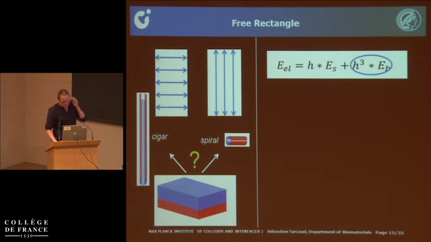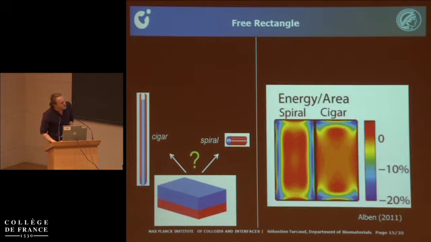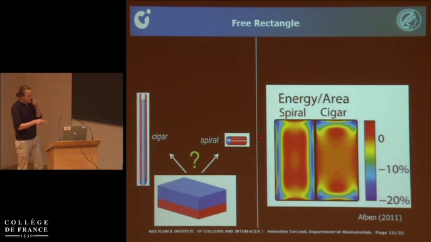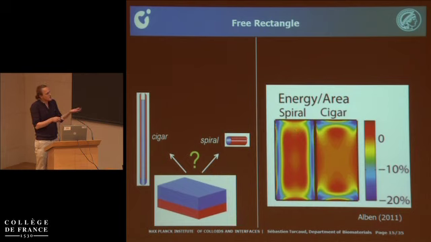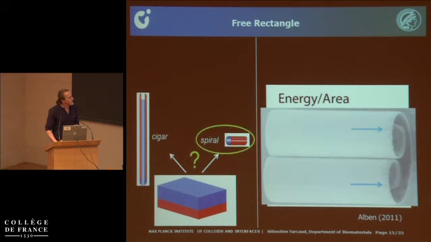And actually, this was solved pretty recently, not by me, but by Alben in the literature, who shows that in this energy map, in red you have the Timoshenko solution, where it's just bent in one direction and straight in the other, but actually you have a release along the borders, the boundary layer effect. Because the spiral shape has a longer border than the cigar shape, it releases more energy, and so that's why it's favored. So it's not so trivial as one might think at first. On this picture you see that the border is actually a little bit double curved to release the stretching energy.